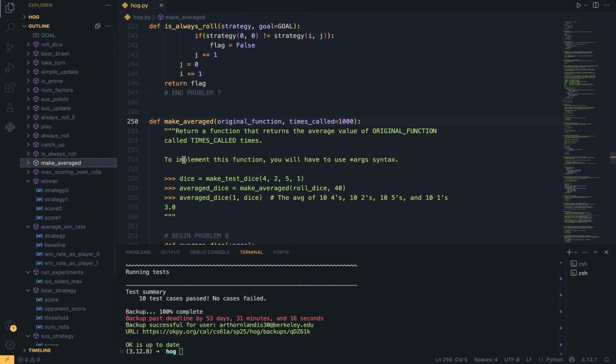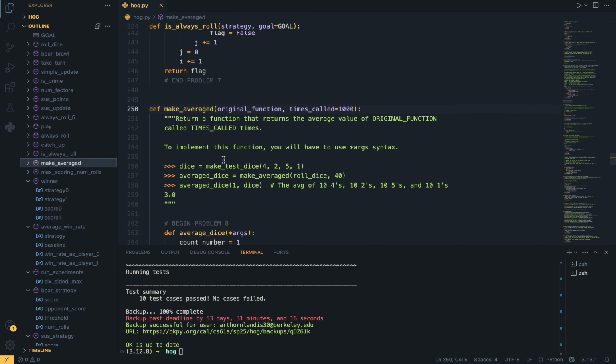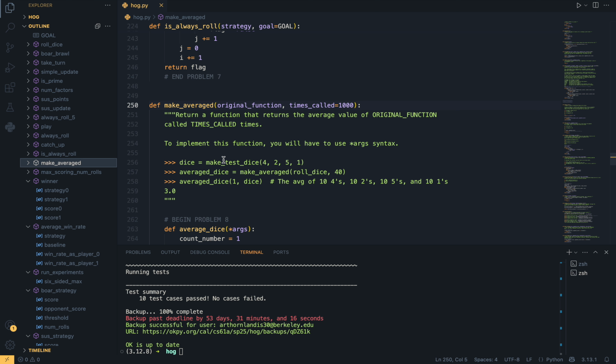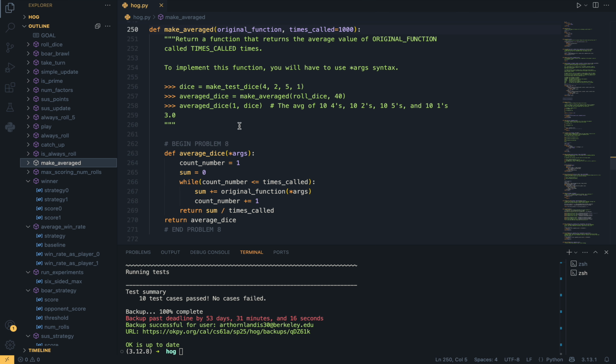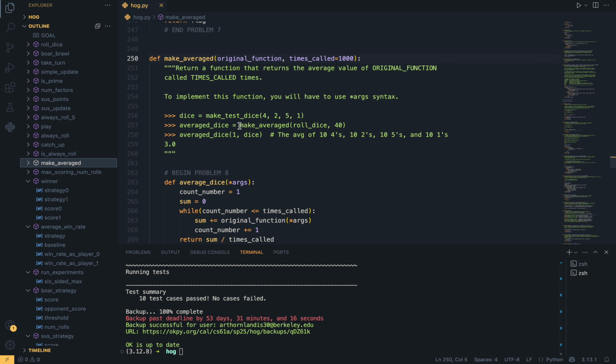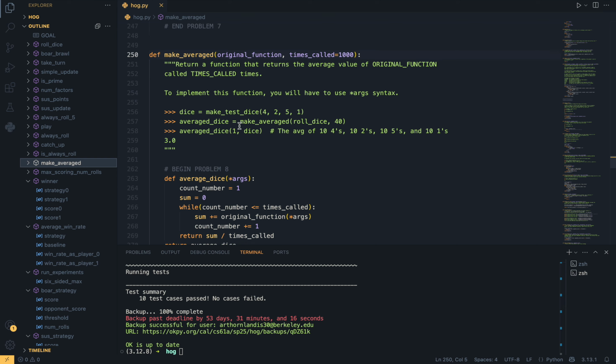Then there is the make_averaged function. This is a function that takes in two arguments, where the first one is a function and the other one is a variable. So this is obviously a higher order function. It returns a function that returns the average value of the original function called a number of times.